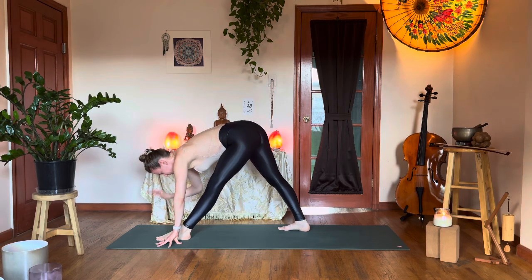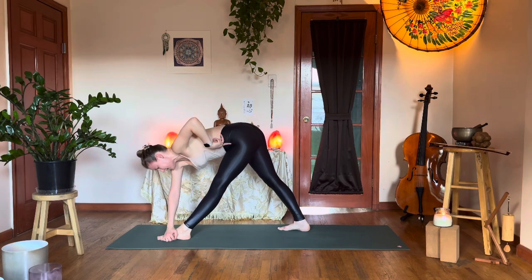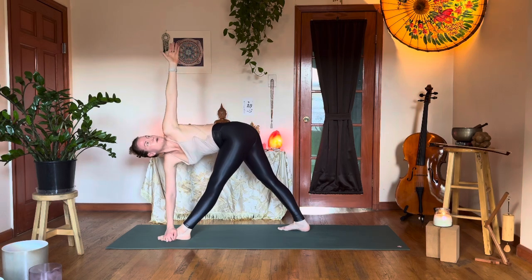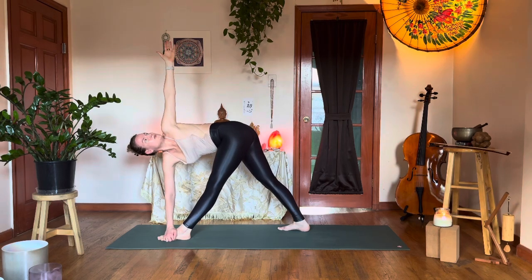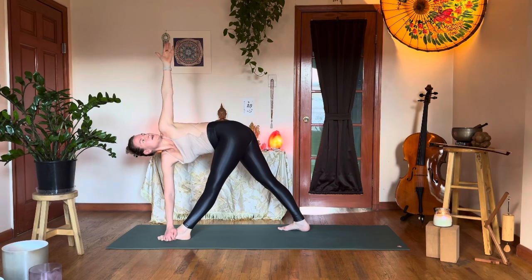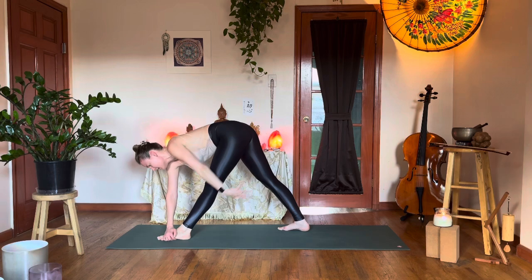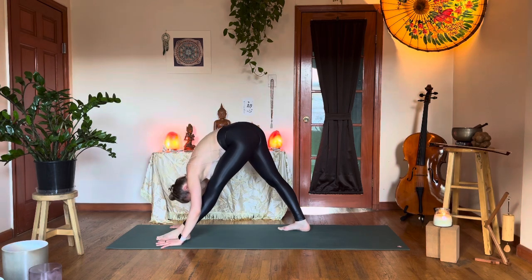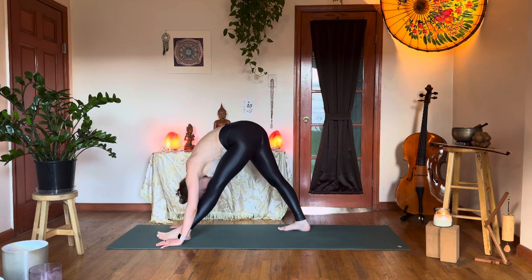Right hand can stay where it is or take it underneath your shoulder, maybe on a block. Pull your left hip back. Inhale, left arm reaches up for your revolved triangle pose. Lengthening through, pushing, reaching, left hip back, drive to the right heel, left big toe mount down. And then take the left hand down, find your breath. Release your left foot, find your official Parsvottanasana, head drops.